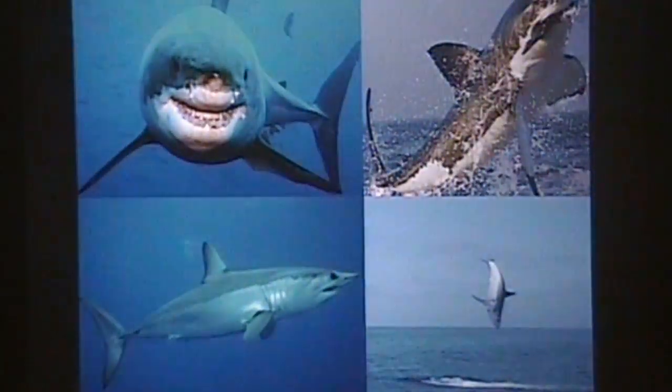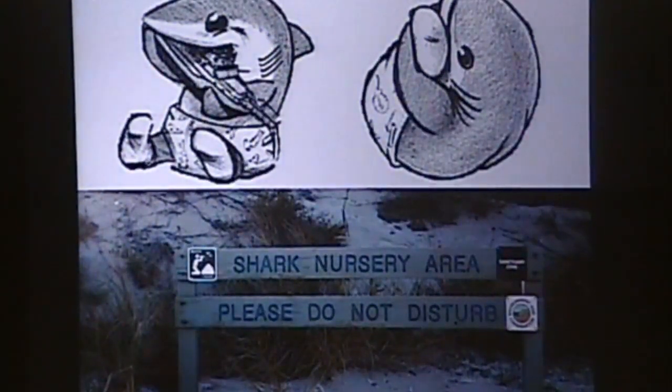And as you know, the white shark and the mako shark are some of the most charismatic species in the world. We have a lot of information about these guys. We have huge gaps in the knowledge of the mako shark, but in both cases we have a lot of information that is focused on the adult stages of both species. We don't know really well what is going on with the babies of both species.